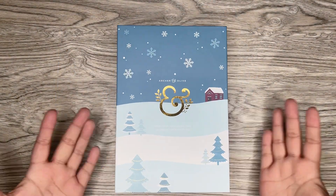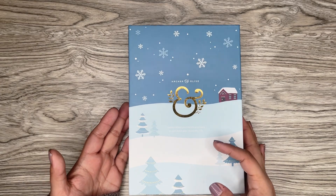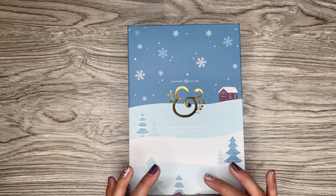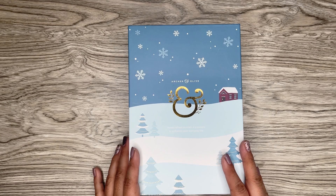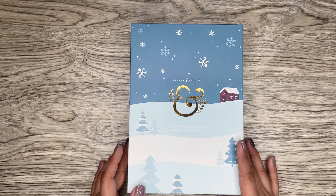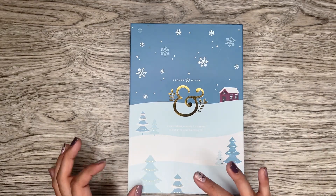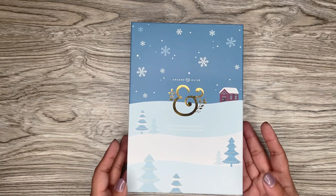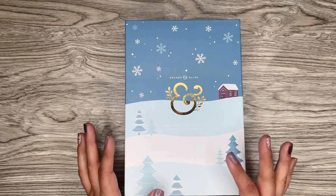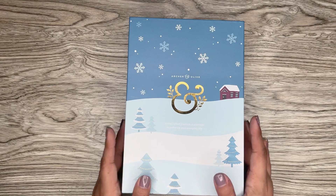First thing — I bought my very first Archer and Olive journal. The reason I got this is because I wanted somewhere special to put the stickers. I have a Patreon and my top tier right now gets two exclusive sticker sheets that my sister designs the artwork for, and I print them out and send them to my patrons on Patreon. So I wanted somewhere special to use those stickers, and I also plan on using them in my planner too.